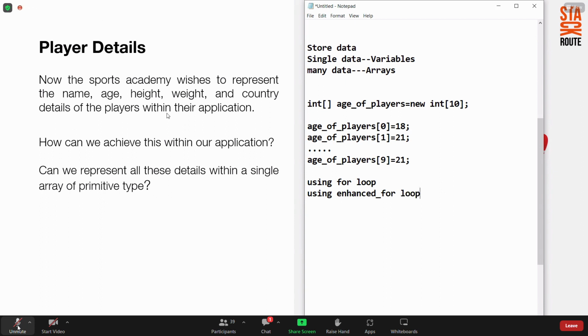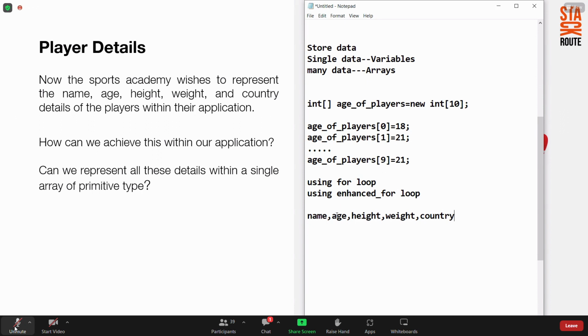So now, let me modify the question. The question is in front of you. Apart from only age, if you take one player, I want to store their name, age, height, weight. Does it come along with the sportsperson when you are watching a match? Yes, ma'am. So there will be a name, first name, last name.